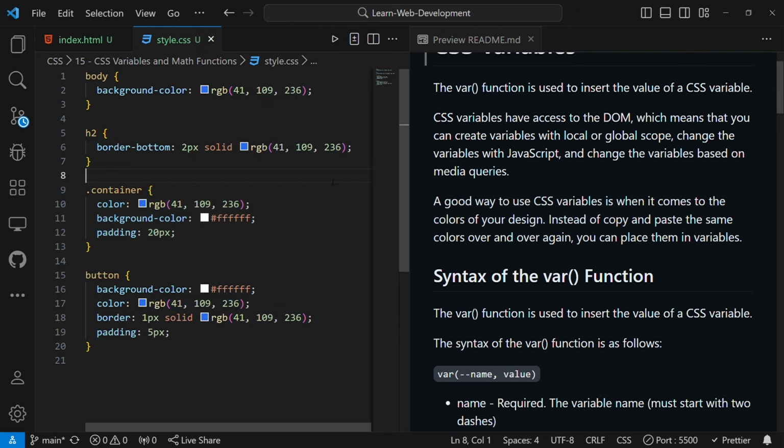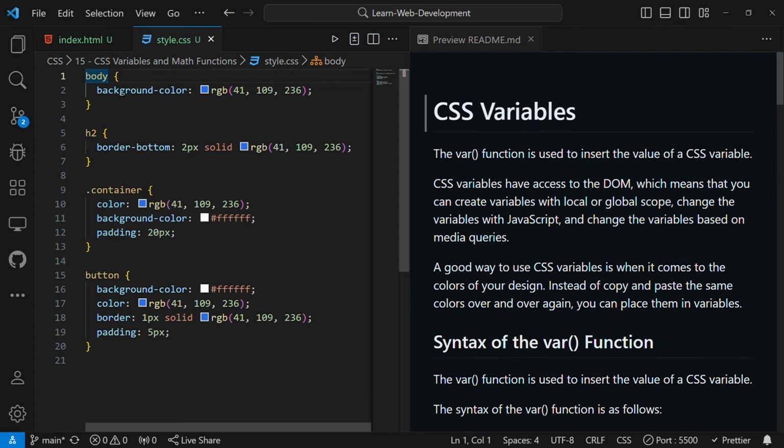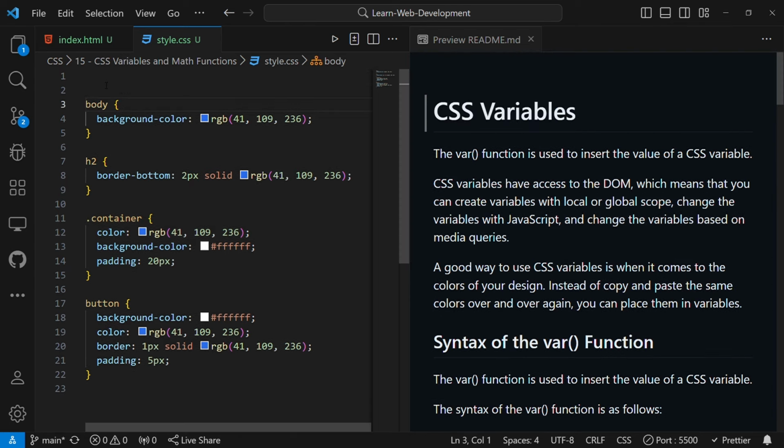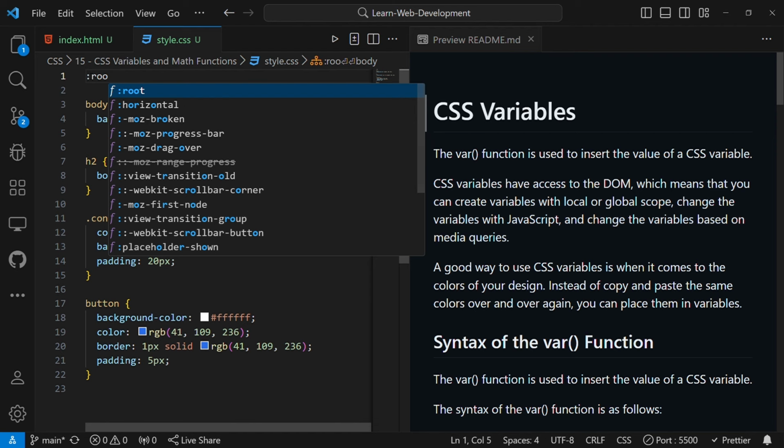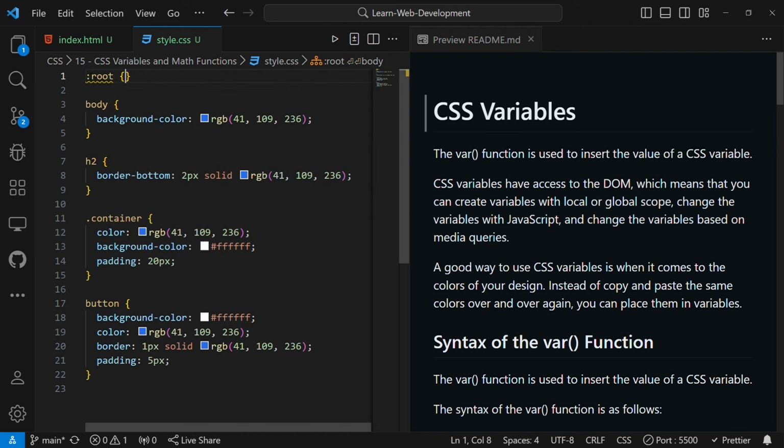So for you to define a CSS variable, I've already given you a use case. Now let me show you how to do a CSS variable. There are 2 types of variables, the global and the local, but you look at that later. Let me just show you how to use the variables first, then I'll tell you the difference between the local and the global. So for you to define a variable, you define it inside the root. So you create a root selector there.